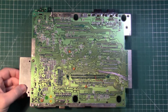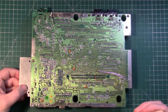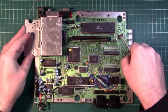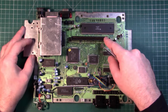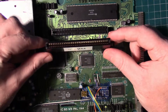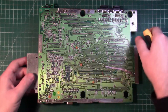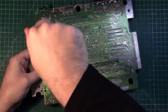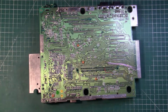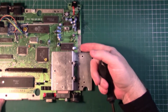Looking at the bottom side of the board, you can see some bodge wires going to the edge connector. That's from the original repair. There's a small red wire there as well by the cartridge port, and basically that had to be done because when I replaced the cartridge slot, I originally used a third-party one, but I went with one from the spares board instead. It grips the cartridge much better. With that said, we have to remove the two screws holding the heatsink to the board. Those screws removed, we can remove the ones from the actual voltage regulators going to the heatsink.